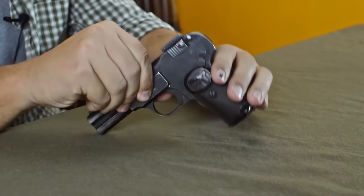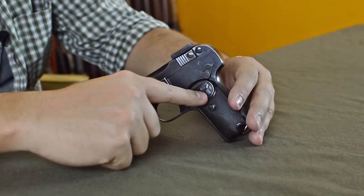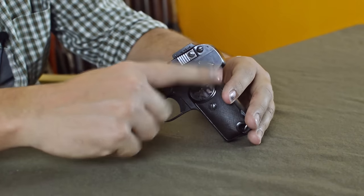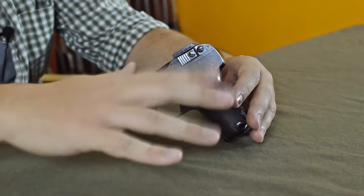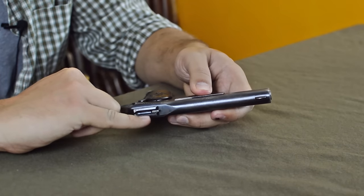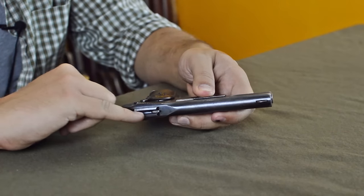If we flip her around, we can see the simple safety. This is actually a German contract, so it doesn't have the spot facing where the safety markings are milled down to stand out — but that was included on the Belgian 1900s. Grips and everything else about this configuration are pretty much the same. The sights are pretty small and hard to read, and importantly, an internal lever will rise to block the sight picture if the gun is not cocked.